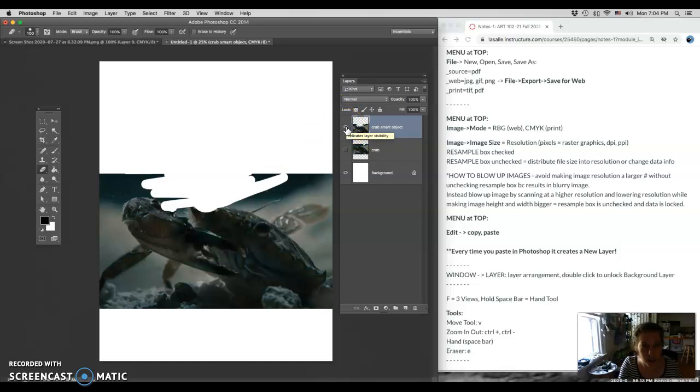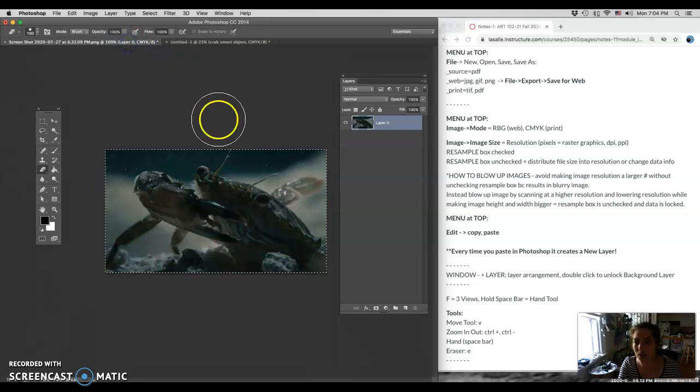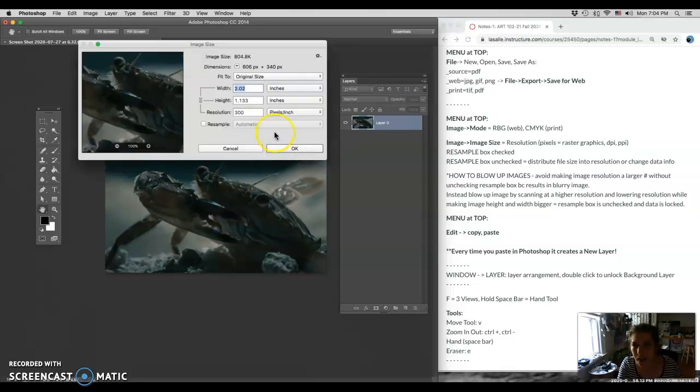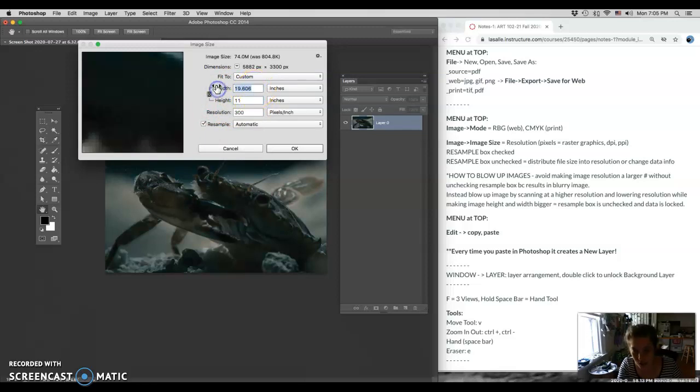At this point, let's talk about blowing up your image. So, say I go back to here and I want to make this bigger now that it's print size. So, say I want to make this 8. I want it to be 300, right? So, I need to get rid of the resample. I just want to change this. So, the height is going to be 11, or maybe let's say 8.5, so it fits on a paper width-wise, and I'm going to say okay.